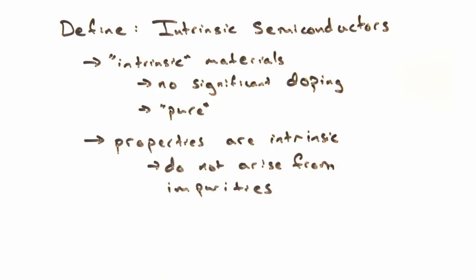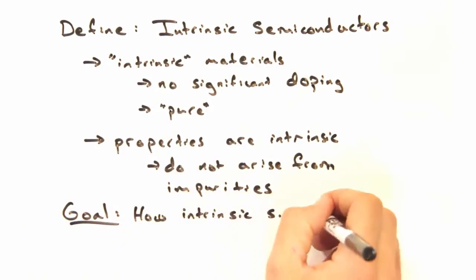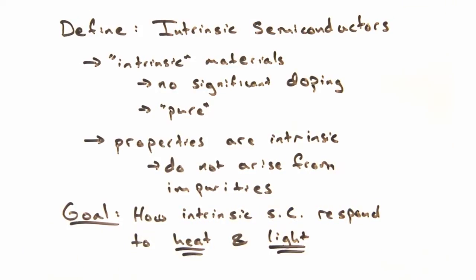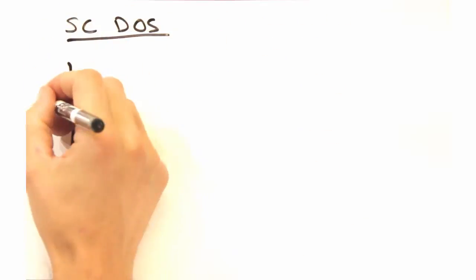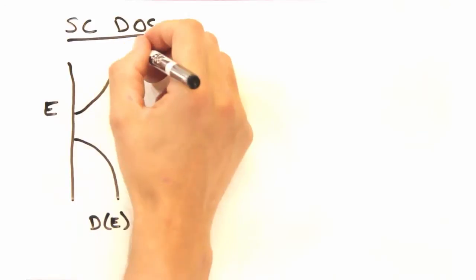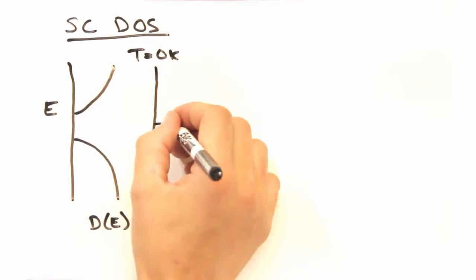I'm going to bet that the word significant is a bit trickier than I'd like it to be. So if that's our week's focus, what are we looking at today? Today our goal is to describe how intrinsic semiconductors respond to heat and light. Recall we already know how the density of states for a semiconductor is filled at zero Kelvin, with the Fermi energy in the middle of the gap.